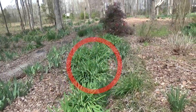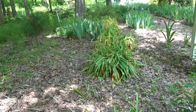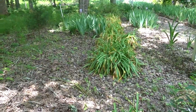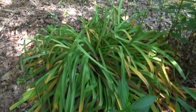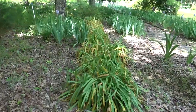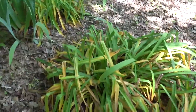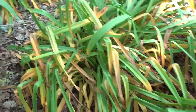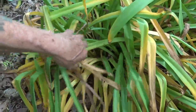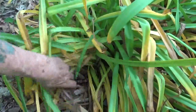Now what you see right now is a lot of green foliage. Then after about a month of the green foliage growing, it'll begin to die down — as you see here in this picture with the yellowing of the leaves. It will actually die down to a point where there is nothing. There may be a dry leaf laying on the ground, but there will not be any flowers and no growth here at all.